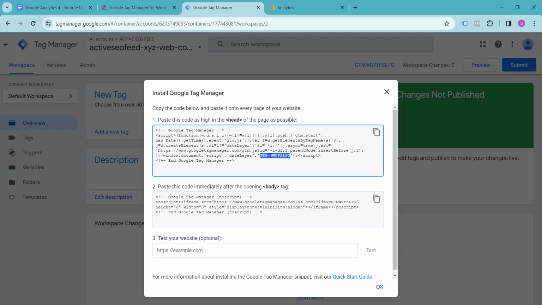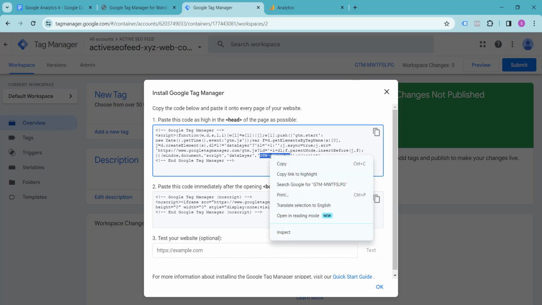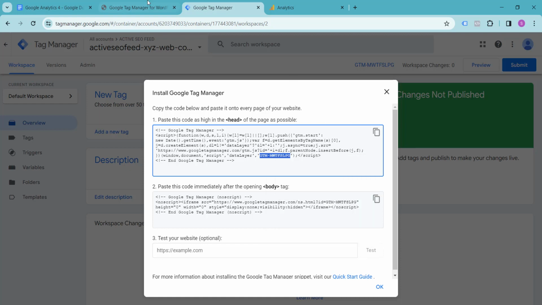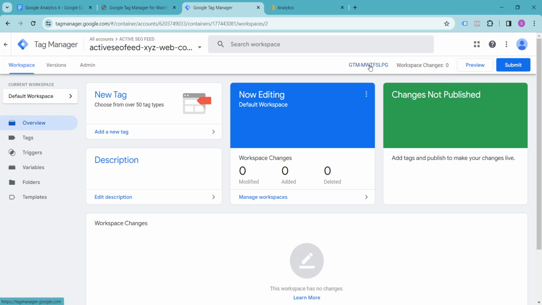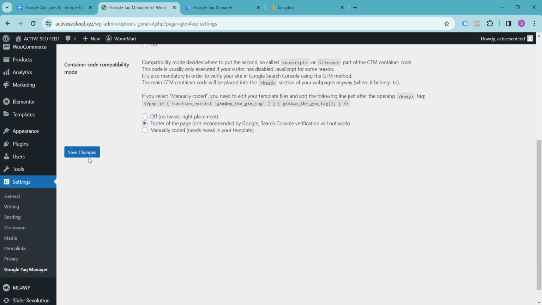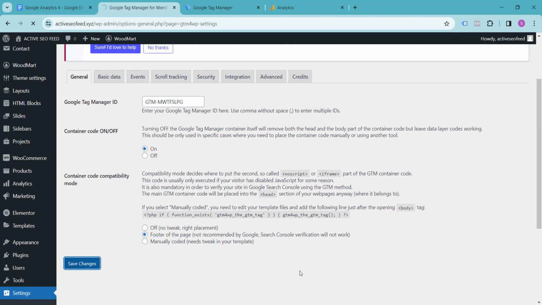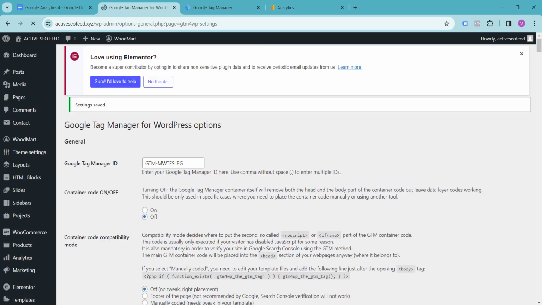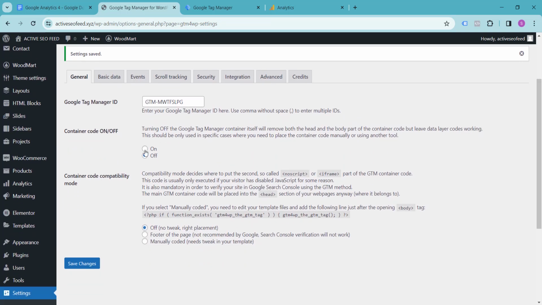It will start with GTM. Also, it will show here. Just put it here and click Save Changes. And then click here container code 1 and click Save Changes.